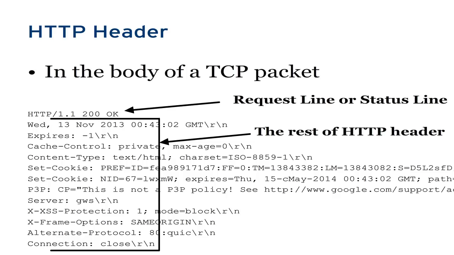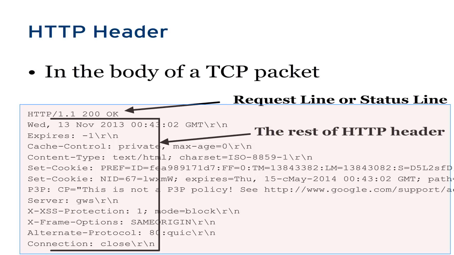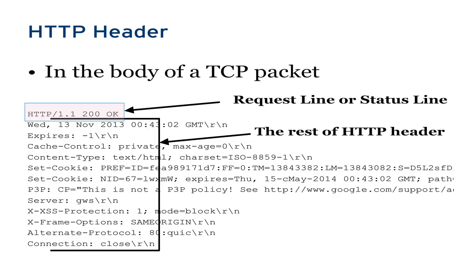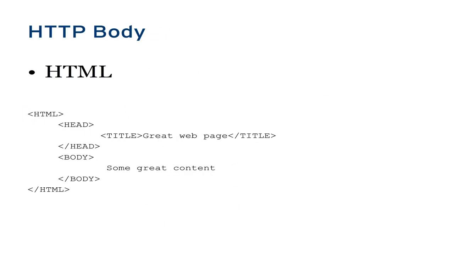HTTP has a header and a payload. Shown here is the HTTP header. An HTTP header's first line sums it up. 200 OK. In the protocol, that's the agreed upon code for, I've got that web page, here it comes. Finally, inside the body of the HTTP packet is the HTML content. Note that the content might have been split among many TCP/IP packets. They were reassembled by the client host using the sequence numbers in the TCP header.